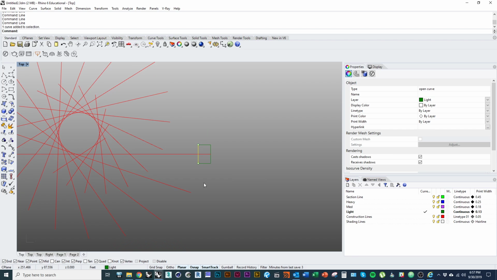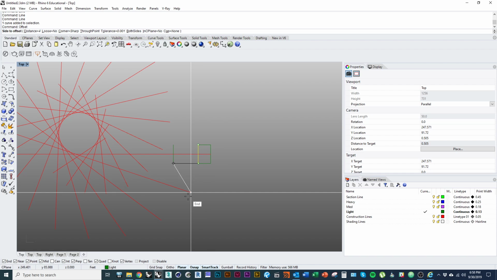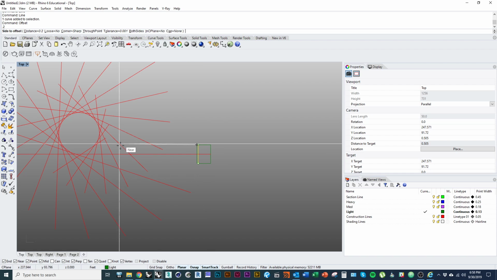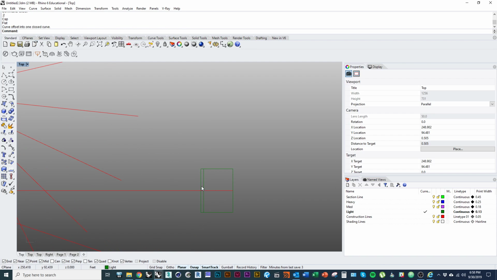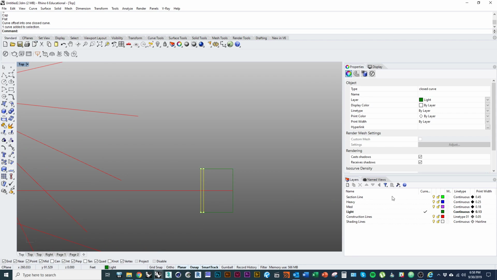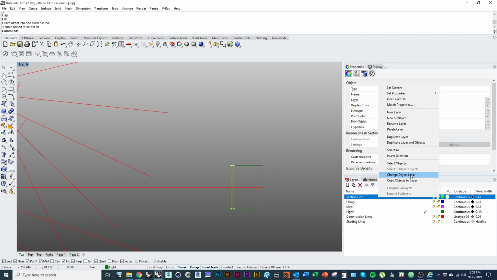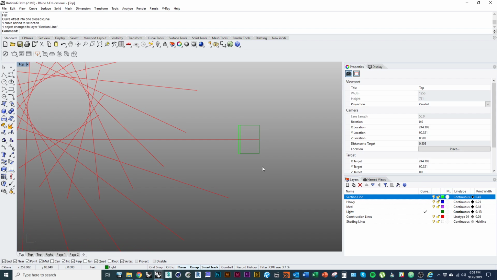I'm just going to take this edge right here and use the command offset. I'm going to offset it by 0.2, which is, I believe, what we used in the elevation. And then I'm also going to choose this option cap, and I'll just set it to flat. And so it'll automatically make a rectangle. I've also made a new layer for my section cuts with a heavier line weight than my profile lines, and I'm going to put it onto that layer.